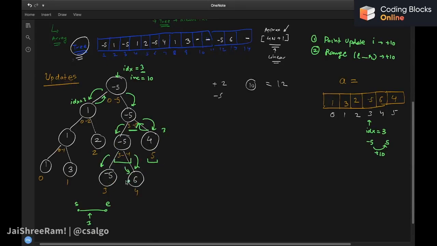And at this node you see 3 does not match with this index 4, but it matches with this index 3. So we will update our tree in a bottom up manner. Now this minus 5 will be incremented as minus 5 plus 10, and this will become plus 5. So we make this value plus 5, and while going back, we compare the minimum from the left and the minimum from the right. The right says the minimum is 6, the left says the minimum is 5, so we make this minimum plus 5. Now you understand why we are calling on the right as well.